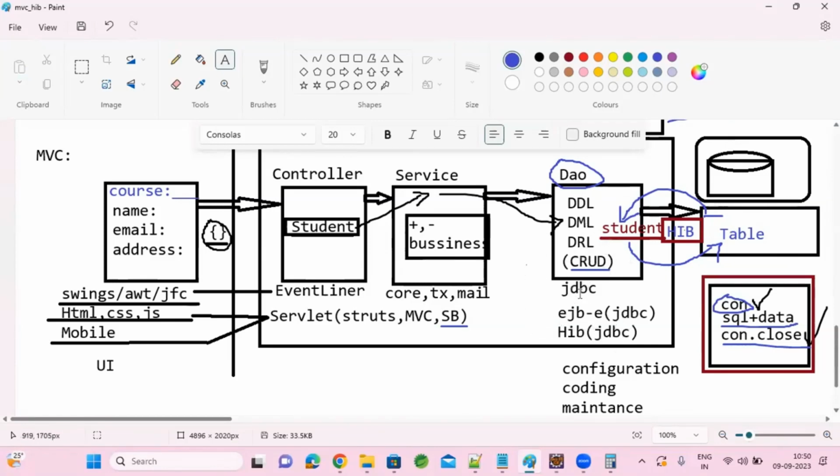In JDBC, do you have any logic that can avoid this multiple fetching? No, there is no such logic. You need to implement some caching logic. You need to write some algorithm yourself to handle it. But in Hibernate, you need not write algorithms. Hibernate gives a cache facility to you. Whichever data you think is not frequently changing, it can keep in caches. You can do such configurations also.